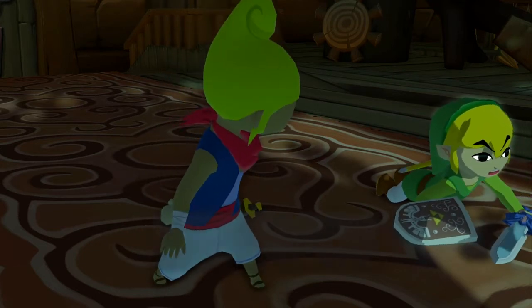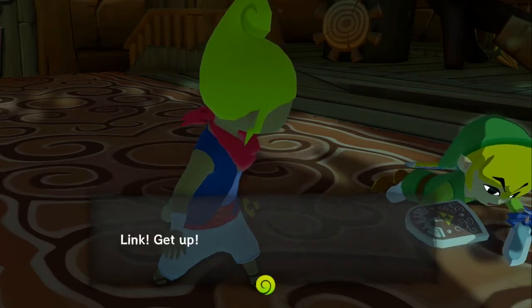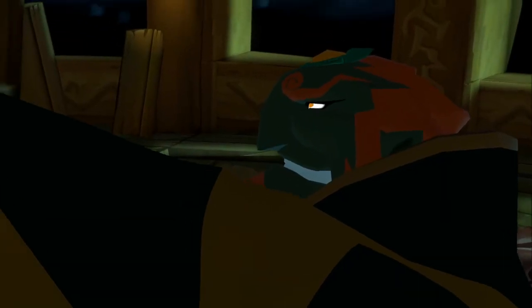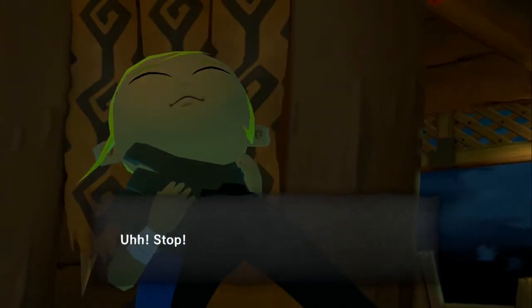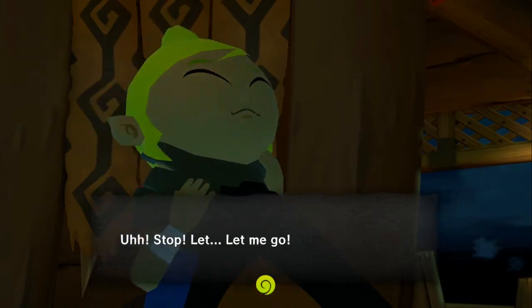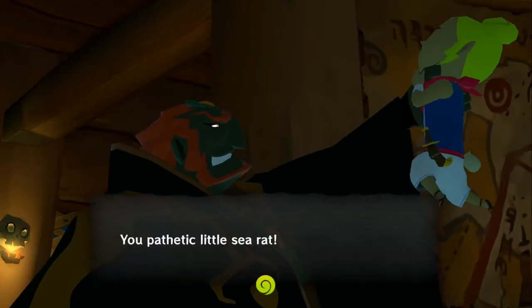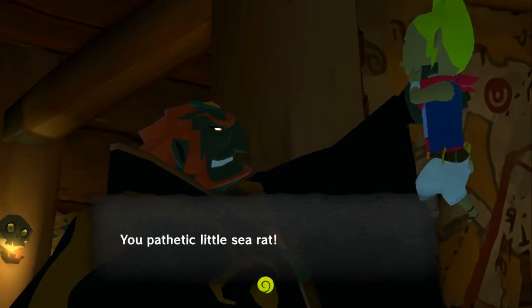What, she doesn't even have a sword, and she could just do that? She could have stabbed him. Link, get up! Link, need you! Oh, crush her. Kill her, please! Stop! Let me go! Kill her, you pathetic little sea rat.